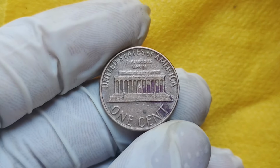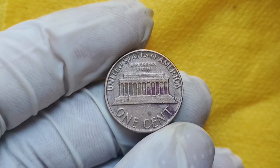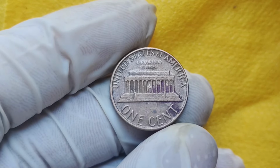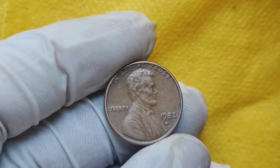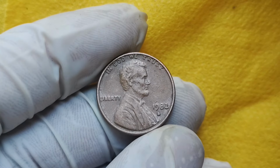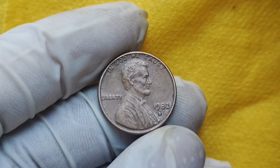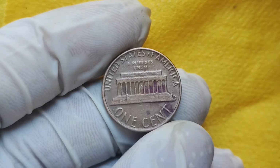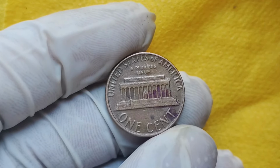A painful personal story. Learn from my mistake. All right, time for a true confession. Years ago, before I got deep into coin collecting, I found an old penny in my change jar. It looked a little different, a little shinier. But I was in a rush, so I tossed it into a Coinstar machine like an absolute amateur. I didn't think much of it. Until years later, I learned that a rare variety of that same penny sold for thousands. To this day, I have no idea if I unknowingly threw away a small fortune. That's the moment I swore to never overlook a penny again.